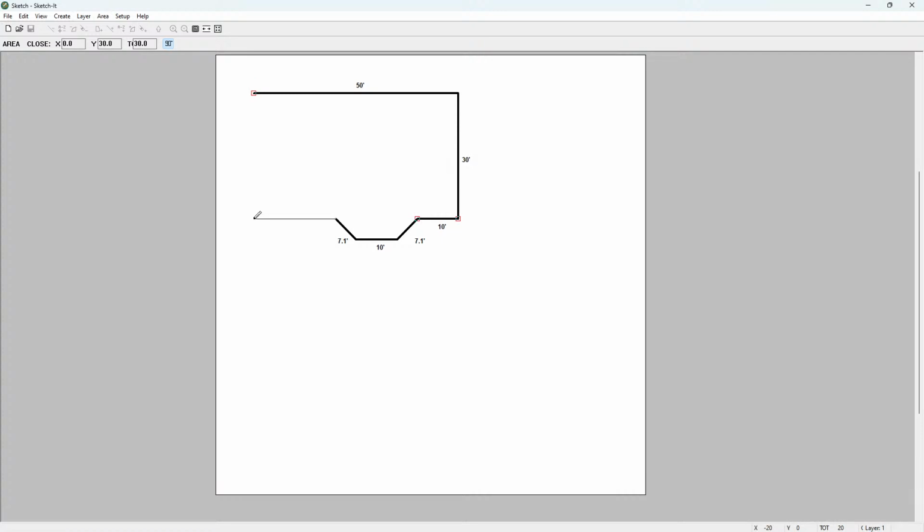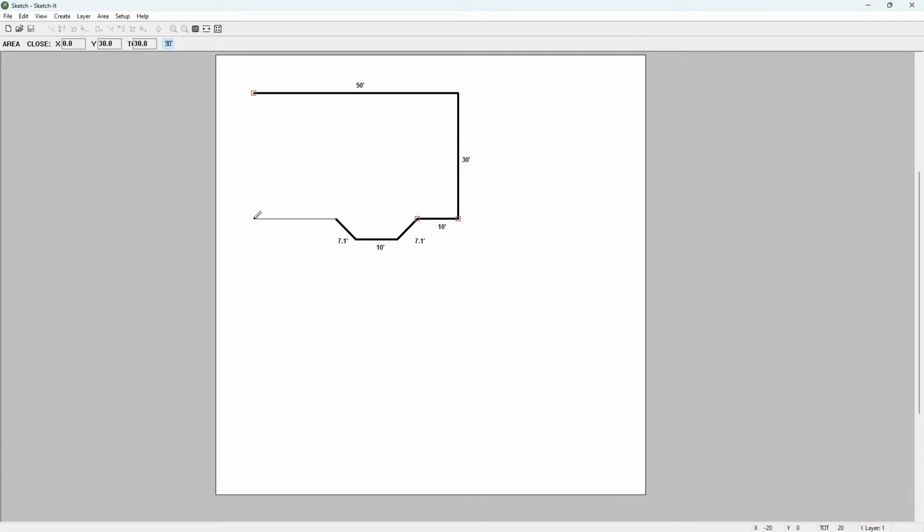And that measurement, if I've measured everything, great, it's all going to be square. Sometimes it's not. So if you need to fudge it a little bit before you lock in the line, you can use the arrow keys to move back and forth. But I know that 20 feet is going to bring me into square. So 20 feet over, and you'll notice that there is a red square right where I started. See, if I move over to the left, it goes away. That's telling me that I have a right angle coming up.